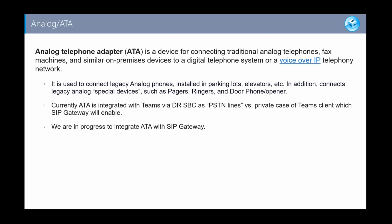So the ATAs will stay in place, but you'll remove the need to have, say, direct routing in your environment if that's all you had it in there for, was to support your analog devices. So we'll be able to do those right to Teams. And what that does is it reduces the complexity of having to manage both an SBC with routes in it and the devices themselves, because they'll be given phone numbers. You'll make them common area phones, basically, that will make it easier for you to directly call in your client, rather than having a routing rule that sends it to a particular SBC that's only registering ATAs. So we're very excited about that, and it's going to be a wonderful thing, especially when it comes to paging.